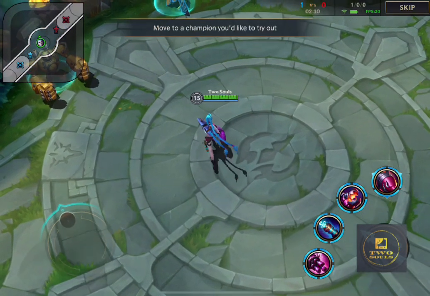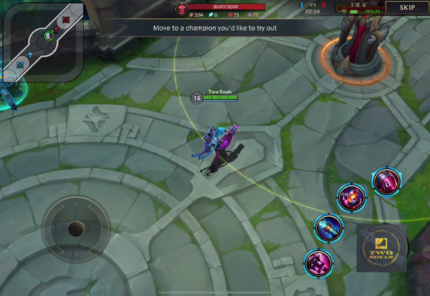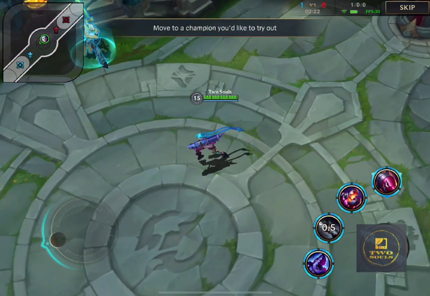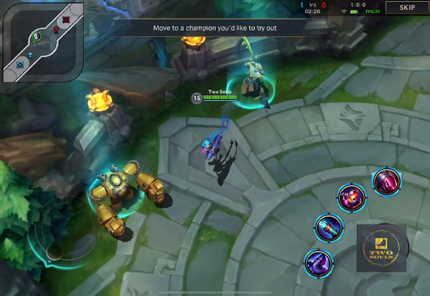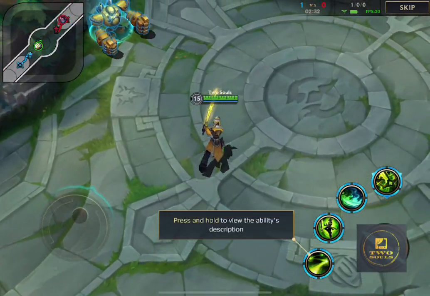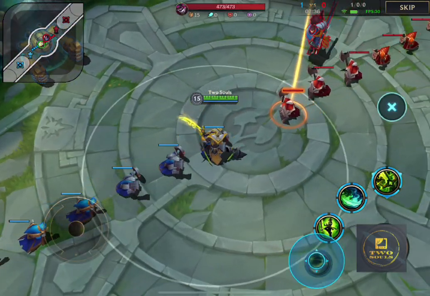Move to a champion you'd like to try out. I'm trying to pick. Anger gives motivation without purpose.